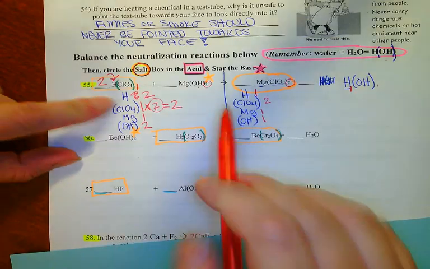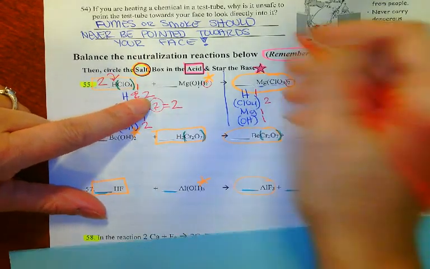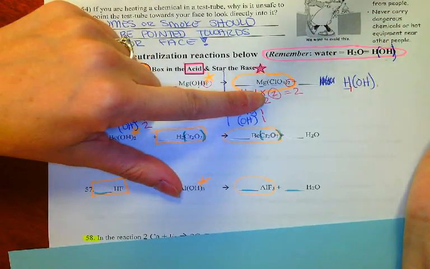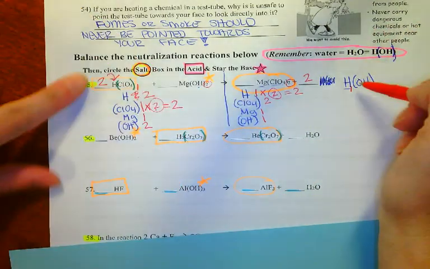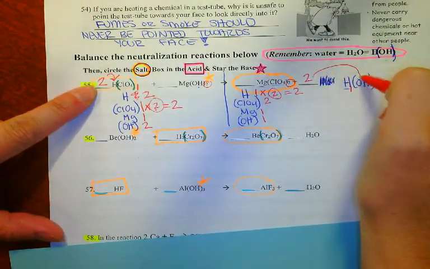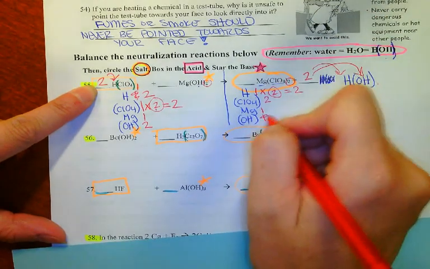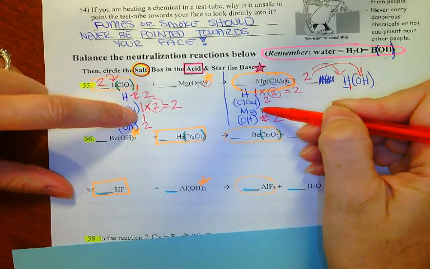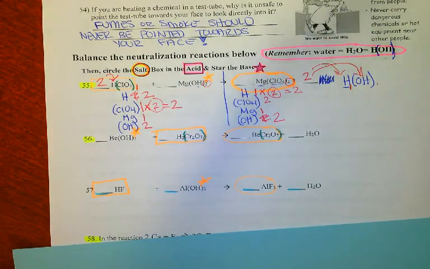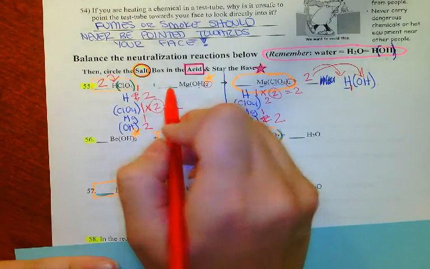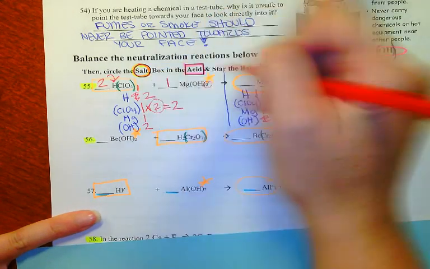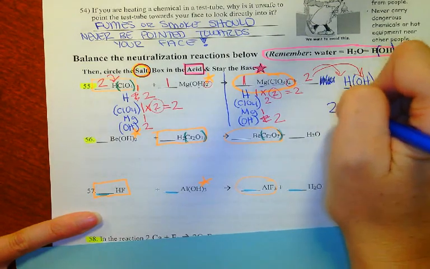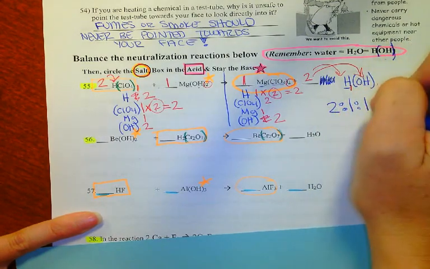So now I need to come to this side, say 1 times something equals 2. 1 times 2 equals 2. So I put that number here. So 2 hydrogens on each side. But that also gives me 2 hydroxides. Okay, 2 hydrogens on each side, 2 chlorates, 1 magnesium, 2 hydroxides. Ta-da! We're done. So I don't put anything in these blanks, or you can put the 1 there. If you remember the ratio of coefficients, you would say 2 to 1 to 1 to 2. The big numbers out front, the coefficients.